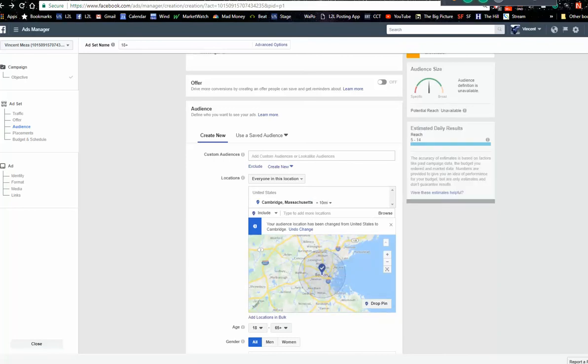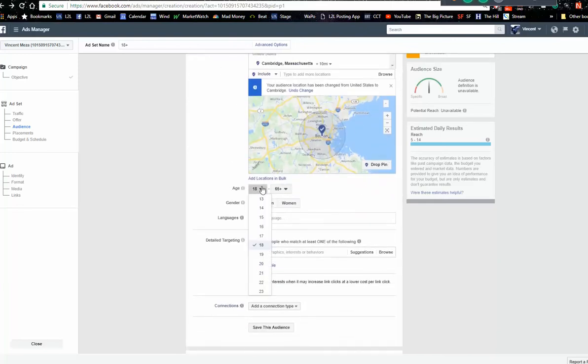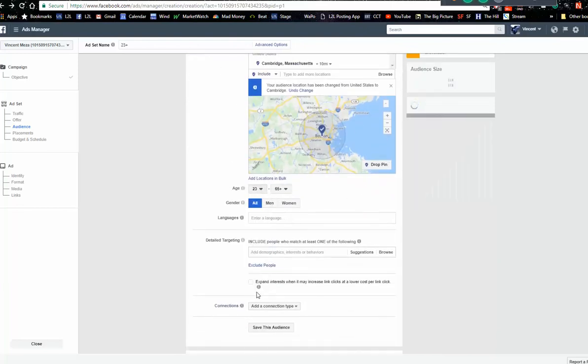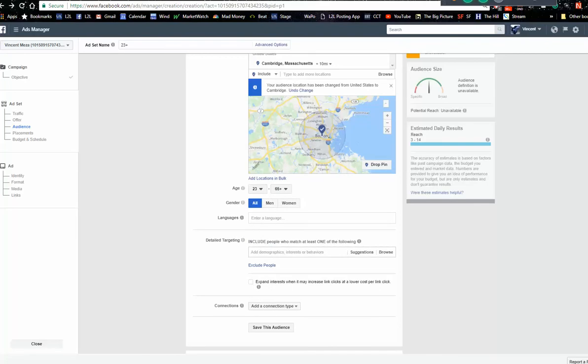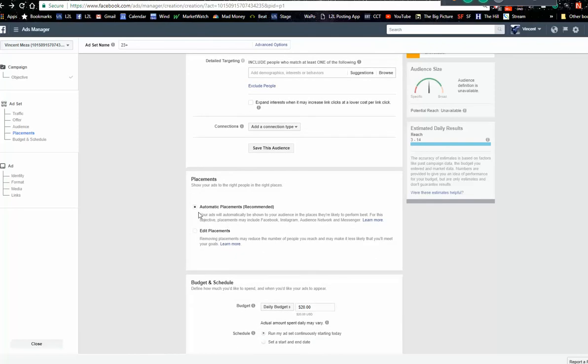So what this means, in case you've never run an ad, is, let's see here, that's crazy. Hold on a second. Let's say a minimum of 23 years old. You want to have a minimum age. Automatic placement means it's going to be in mobile and desktop. And I'm going to say always change it to lifetime budget and limit your budget to $20.